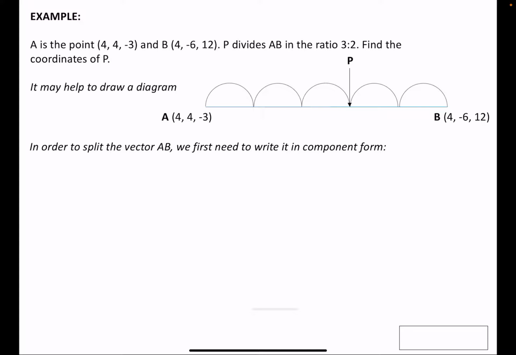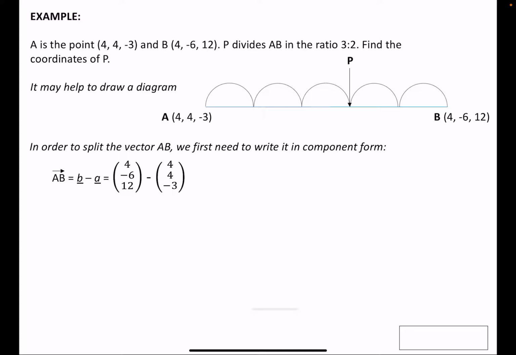If we're going to do this in terms of splitting it, we need to know something about this line in terms of lengths. That's what a ratio is at the end of the day. If it's splitting into parts, it's splitting into lengths. So we need to convert these coordinates into something to do with vectors. If we're trying to find the vector AB, then it's B minus A. Remember, this is to do with position vectors, and if we've got coordinates, we need to change them into position vectors before we can find the vector AB.